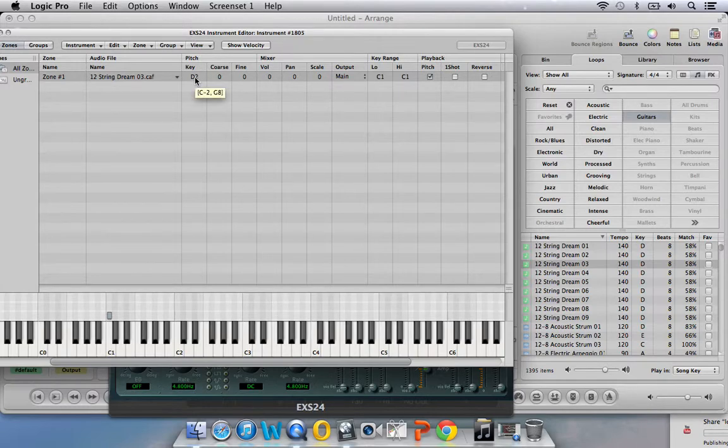However, it's the key pitch that you may find is either low, it's set here, or high if it's set here. So if we increase that to D3, we notice it's got lower again, and that's because it's the pitch.